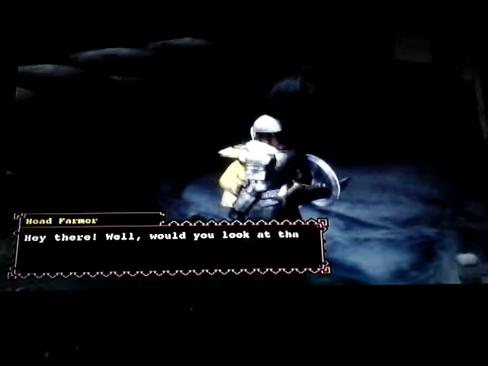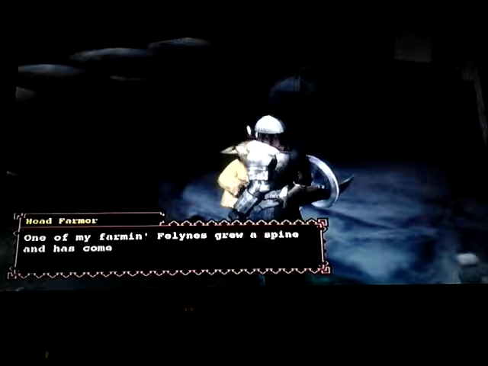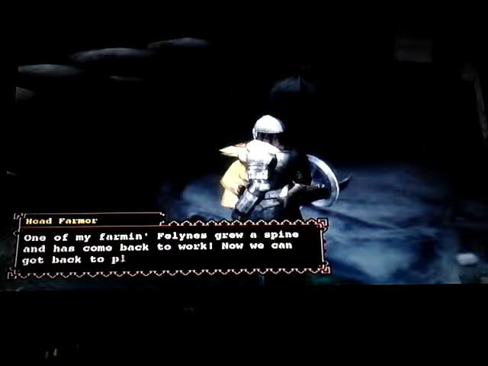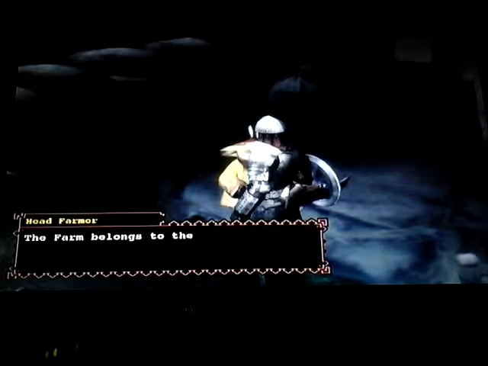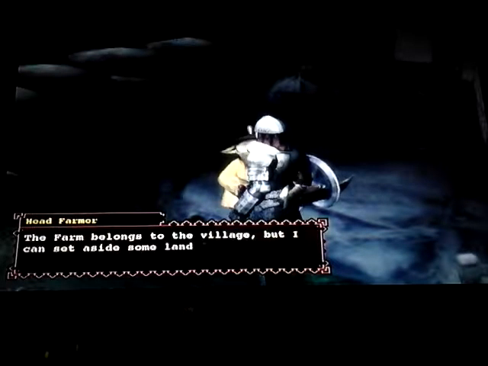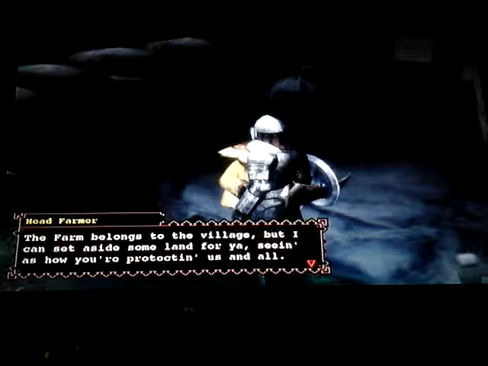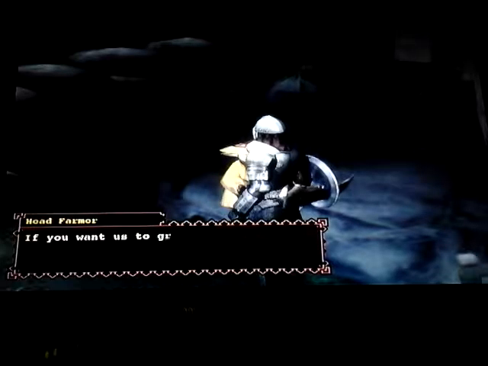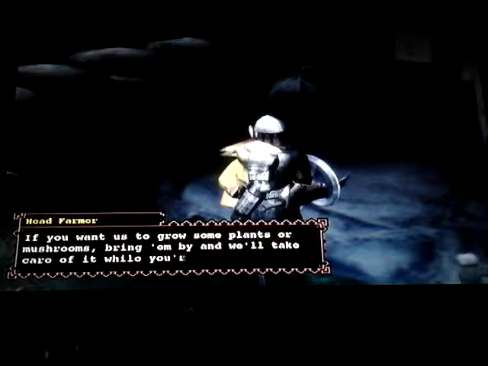Hey there, well, look at that. One of my farming felines grew its spine and has come back to work. Now we can get back to planting. The farm belongs to the village, but I set aside some land for you, seeing how you're protecting us and all. If you want us to grow some plants or shrooms, bring them by, and we'll take care of it for you.